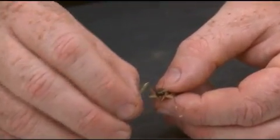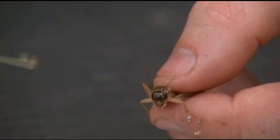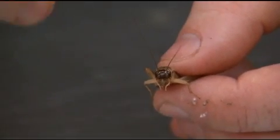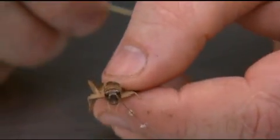Right here is our head, which these antennas are attached to. Right behind the head is what we call the thorax. A lot of people call that the collar, which is very important. And lastly, behind here, this part, the big part, is called the abdomen.